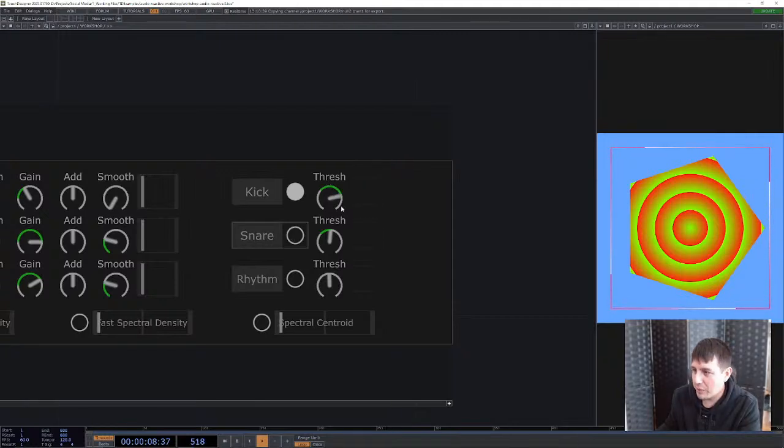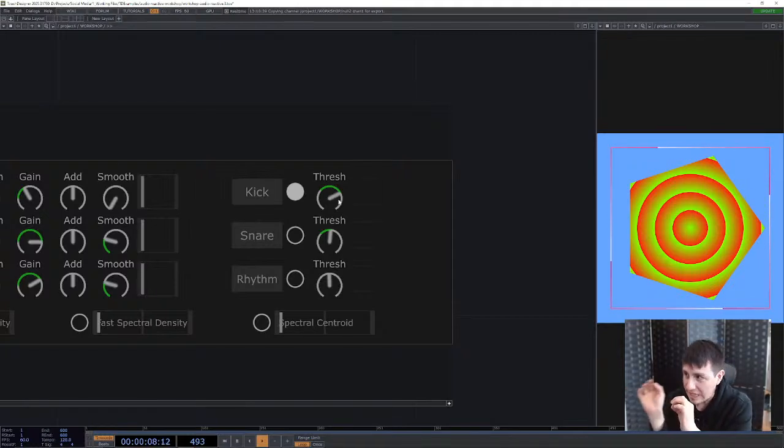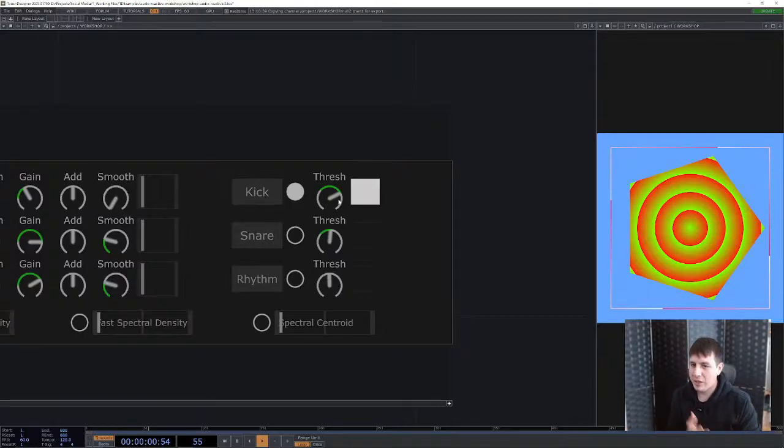And actually, let's turn off the snare just so we can focus on the threshold here. Right, so we're listening to the kick drum, and we can now see this has calmed down a bit, and it's matching more with the track. So when we increase the threshold, we're setting a stronger restriction on when it gets triggered, right? We're saying, hey, really listen closely and only get set off when you hear that strong bass note.